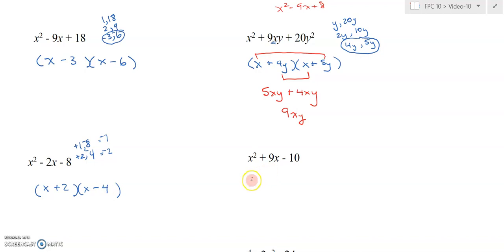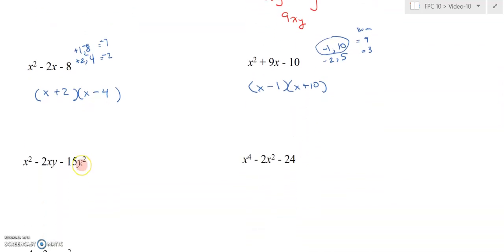So you just put your 2 in and your negative 4 in. Let's try this one. X squared gets split. 10 could be 1 and 10, or 2 and 5. This time, again, since the 10 is negative, one of those has to be negative and one has to be positive. Since this time they're adding to a positive, I'm going to put the negative with the smaller number. So when I add them together, I would get a positive. This is the sum, right, of those two numbers. And here I get 3. Which one gives me 9? Oh, this one gives me 9, so it's going to be a negative 1 and a positive 10, or positive 10, negative 1.